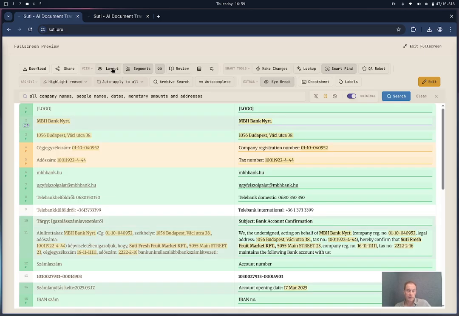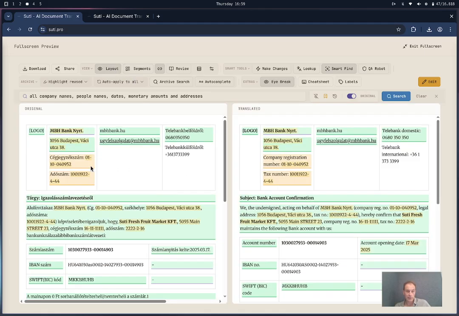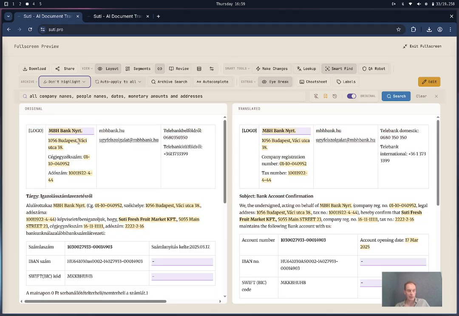This is probably best in the layout view actually, and you can see how that just carries over very nicely. And if we, for example, remove the other highlighting, then we have it very clear. You can see how both on the left or on the right, depending on the toggle here that shows original, you can then check the important parts of the document.